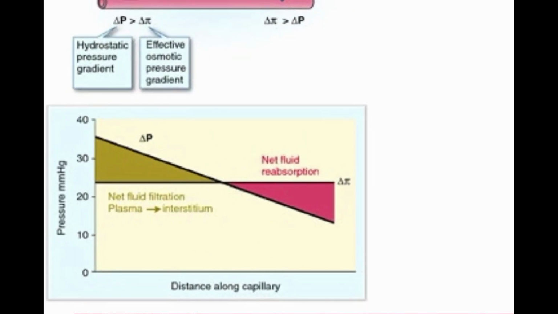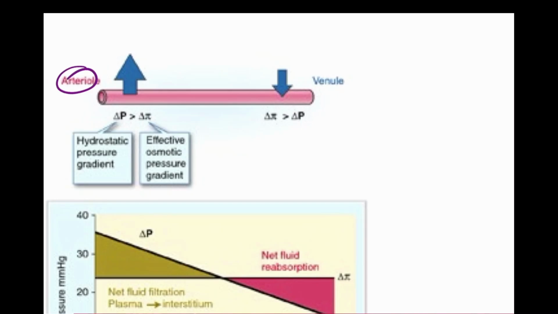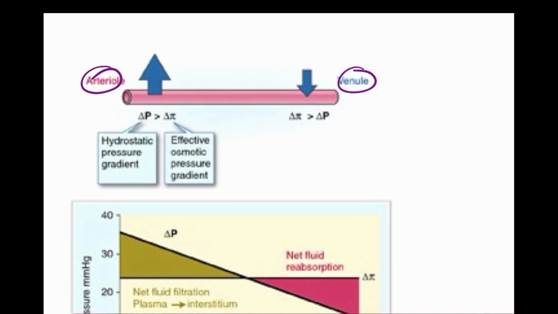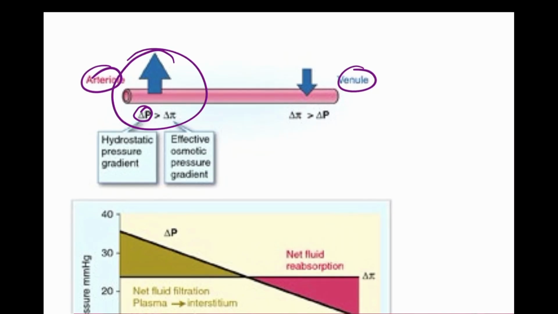So here is our capillary. We have the arteriolar end, we have the venular end. We have the hydrostatic pressure gradient, capillary minus the interstitial space. What's that number? And if that number is greater than the oncotic pressure that's set up from the same capillary to the interstitial space, then you're going to get filtration. So on the arteriolar end, it makes sense to have filtration. What are we going to be pushing into the interstitial space, into the cells? What's diffusing? What's the purpose of oxygen, glucose, other things, okay?